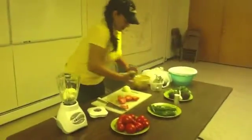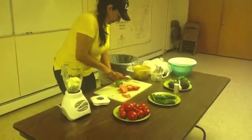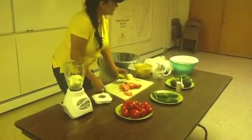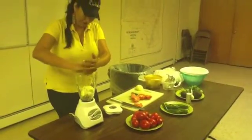The only liquid I add to it, it gets pretty watery, but it's from the tomatoes, and the only liquid I add to it is the lime juice. Are you going to be using lime? No? I do add lime juice to it.